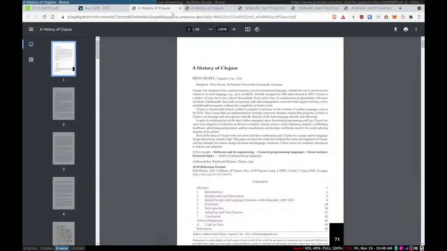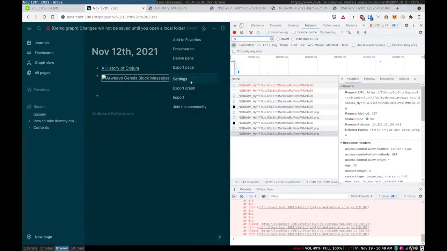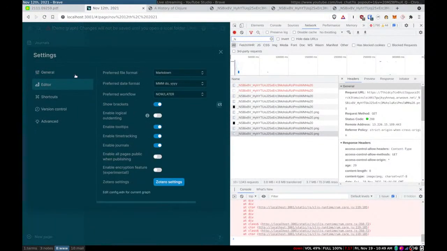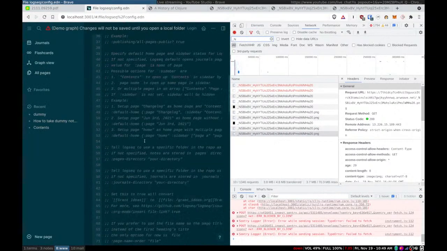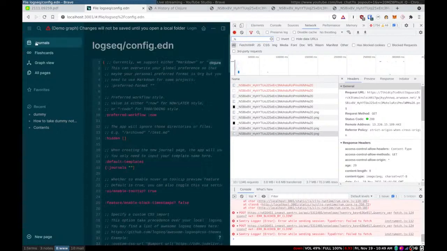Oops. All right, so this ends up being dev. Yep, that looks fine. Now let's go to settings, editor, and we're just going to comment that line out. So we're currently using dev, so it should switch to the default once we comment that out.